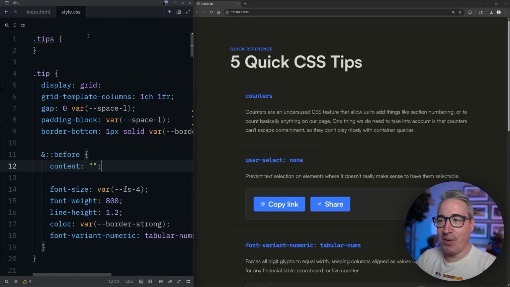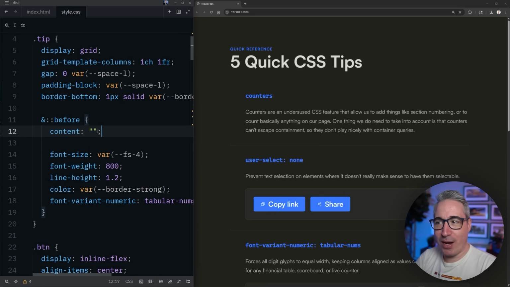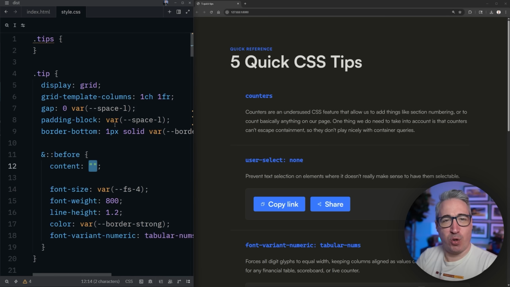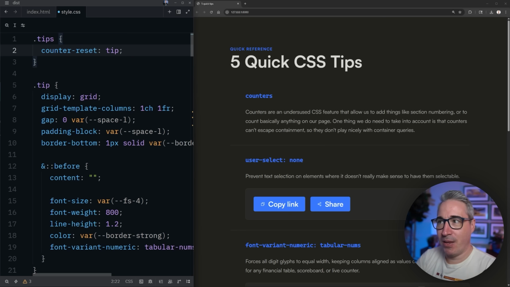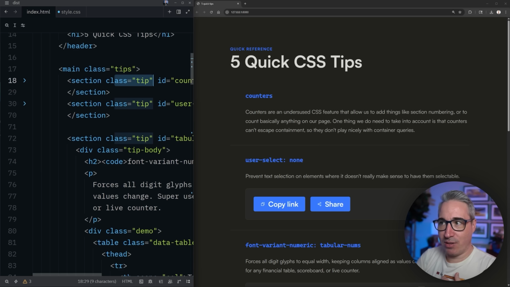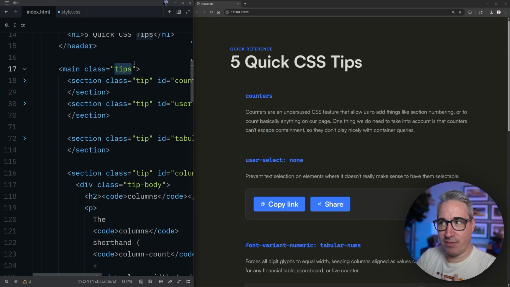And so let's go here, and the way we can use counters is with pseudo elements, or it's one of the useful ways where you might need to number things that aren't necessarily lists for visual purposes. I want to do that without actually having to come in and number them myself, so if I need to rearrange things, it works out well. So on my tips here, what I'm going to do is a counter-reset, and I'm going to say tip. So this is the parent all the way out at the end where all my tips are inside of. So I'm setting that up.